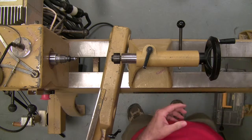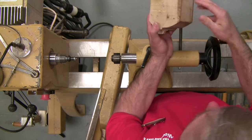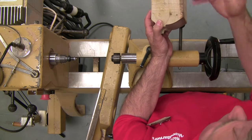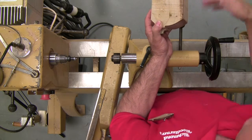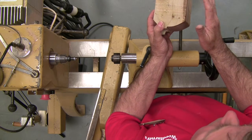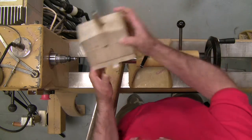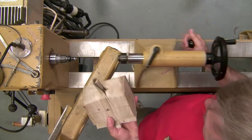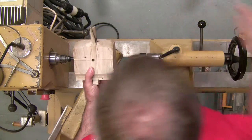Of course, I have this one. I have a hole for the worm screw, and I've gone back and forth. Sometimes I'll go ahead and turn the recess and shape a little bit of the bottom, just to give me a guide for when I'm turning the sides. Sometimes I'll turn the side and then go back and do that. I haven't quite figured out which is the best sequence, and like I say, I'm going back and forth generally to get things evened up. But after I've drilled the spout, I'll go ahead and mount it just like this.